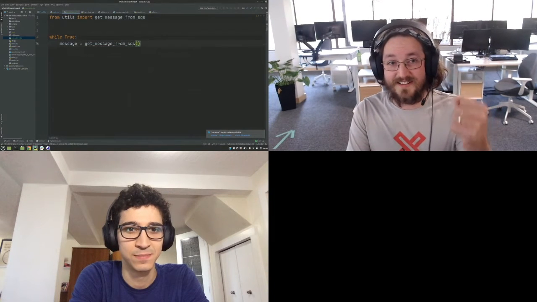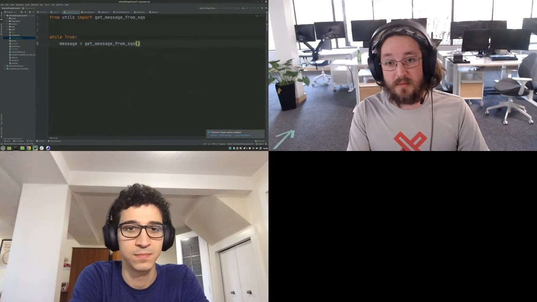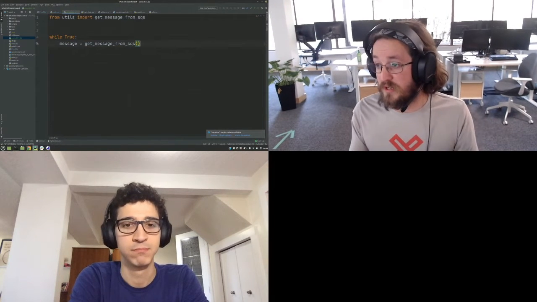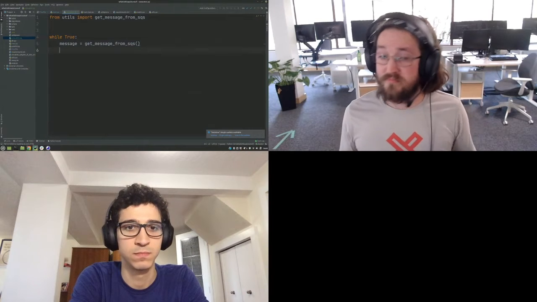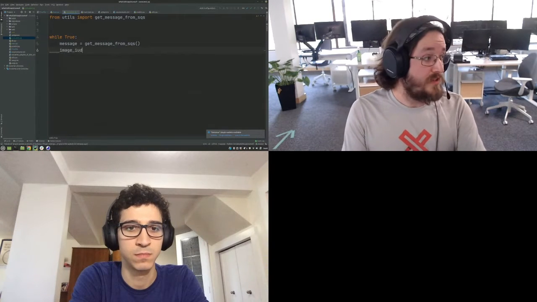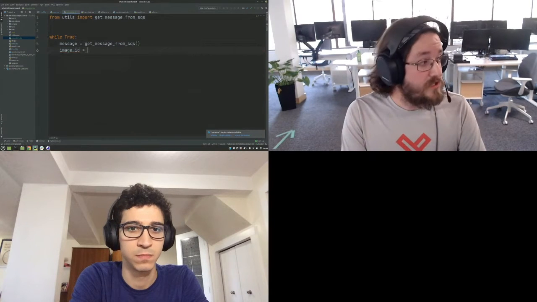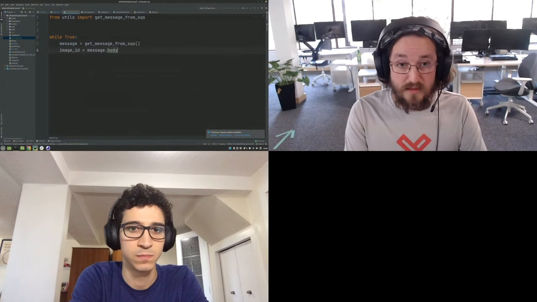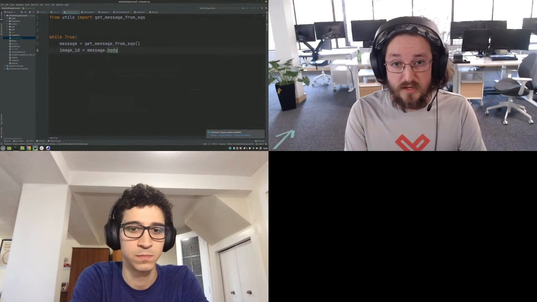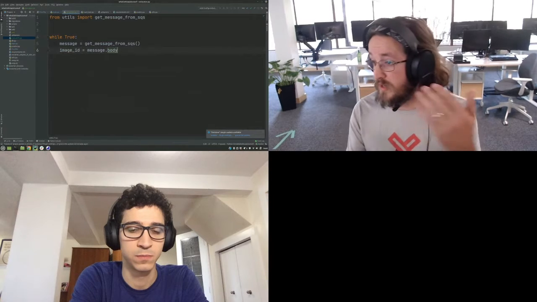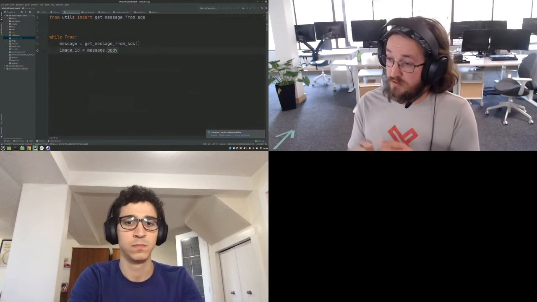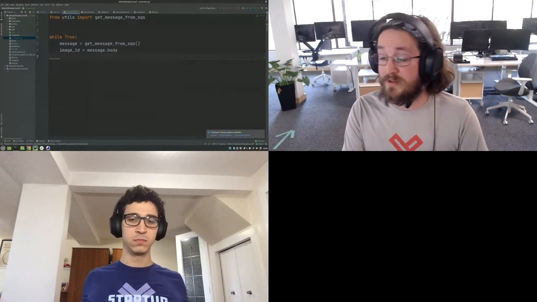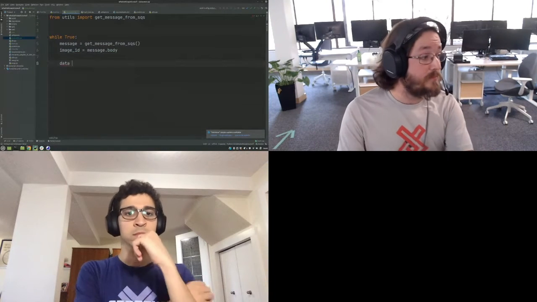Yes, I wrote it right. I'm auto importing the function that I wrote, so we don't need to worry about the details. I already created the queue, and here's this message that we got off the queue. Now the image ID is in the message body. I believe it's body. So now you get this message. It's got this string that you can read from it. There's a bunch of other information about the message that we don't need to worry about.